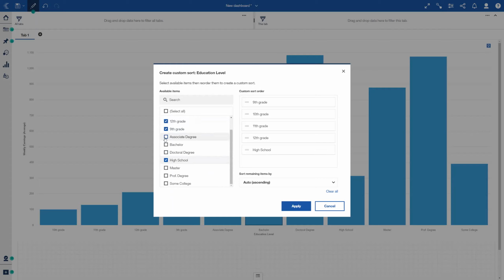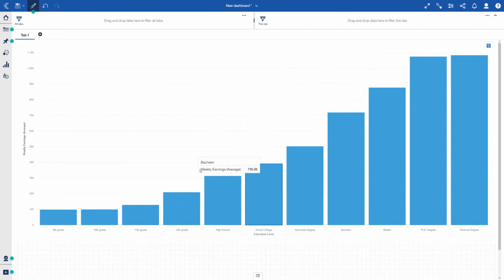So now I can come in and say, put this in the order that we know that it is supposed to go in. I click apply. You'll see it rearranges everything so that 9th grade is on the left, doctoral degree is on the right. And now I have that sort order that I expect automatically in here. So in 11.1.1 or previous versions, of course, I could have put it in this order, but I would have basically had to write some kind of custom calc to tell it what order I want it to display in. Now I can just interact directly with the user interface and get that type of functionality.